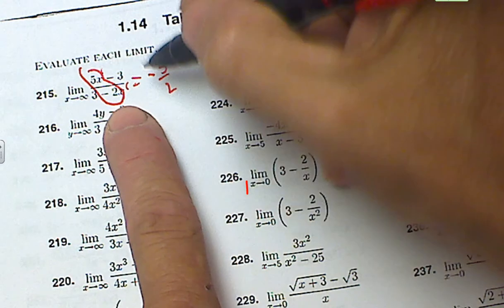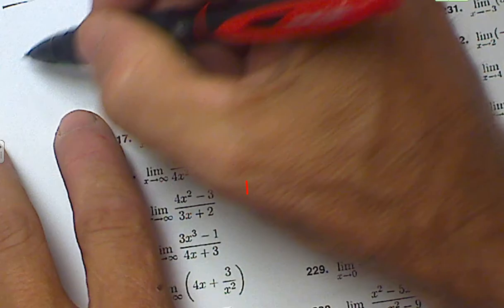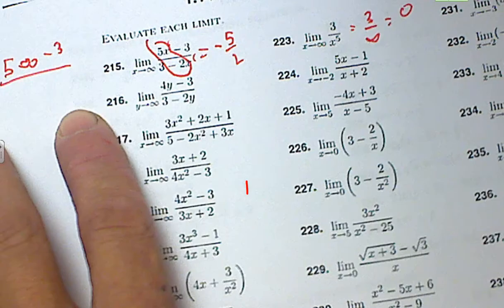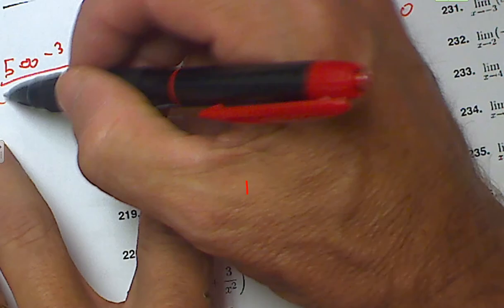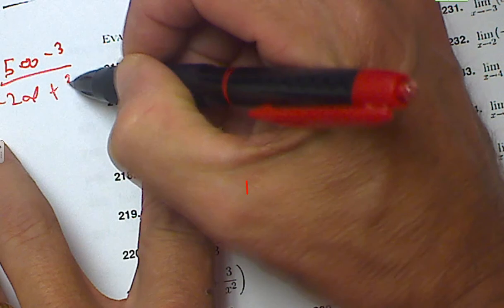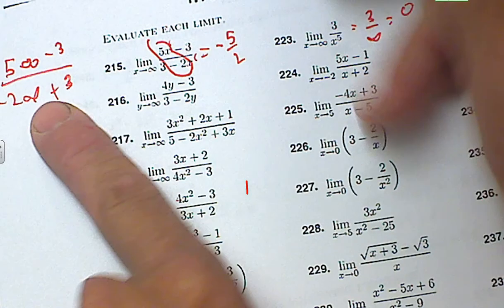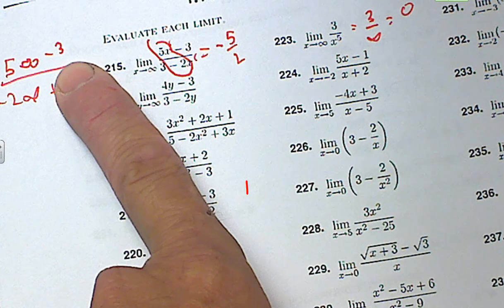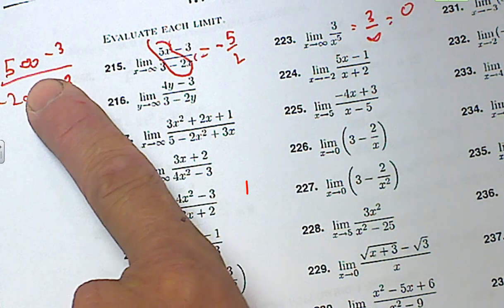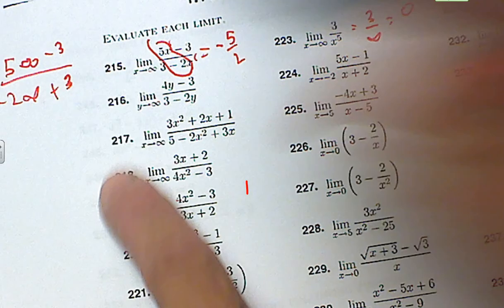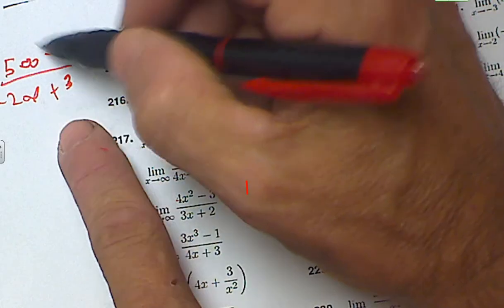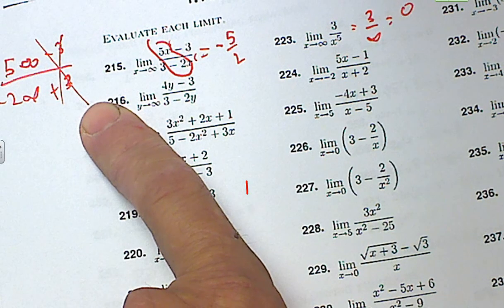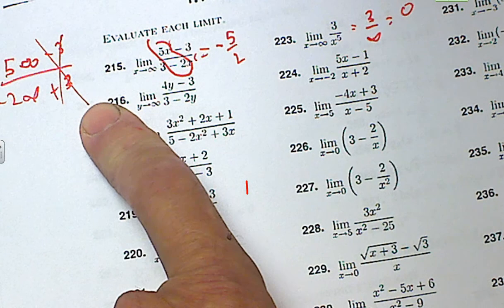If you looked at the problem this way, it might make more sense to you. 5 infinity minus 3 divided by, I'm going to rewrite it this way, -2 infinity plus 3. So if you compare infinities right here, does that 3 make any difference? Doesn't make a bit of difference, right? If we're talking about an infinitely big number, the 3 is irrelevant. So we're going to ignore those. They don't make any difference to us. All you care about is the largest exponent variable. Everything else is irrelevant. It's going to go away as you get to infinitely big numbers.